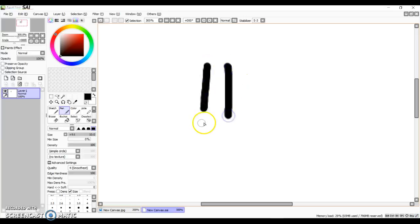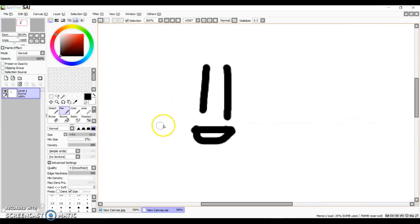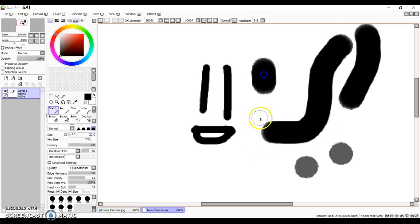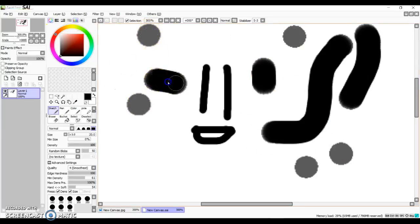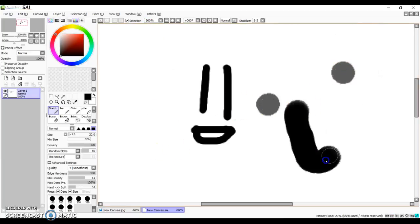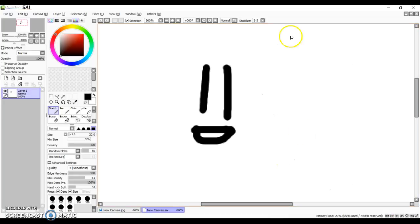Sorry if you are having so much suspense right now, but for people who can actually do amazing art, sorry, but I can't. So, I have a smiley face over here. I'm using the pen tool. The sketch tool isn't that much different. I think it's more for tablets, so if you don't have a tablet, go get one. I'm just showing the example, but I've already used it before. If you press harder, it would fade less. I believe it's more for sketch stuff.